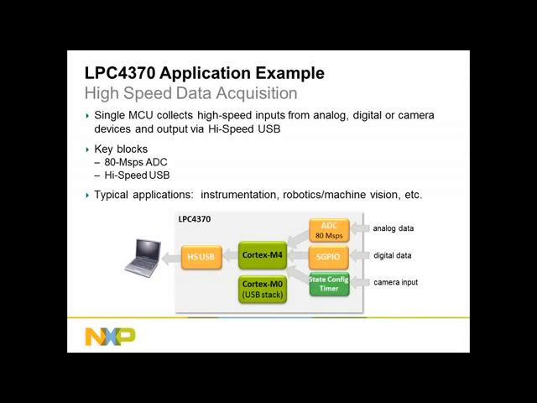So the M4 and the M0 can do a lot of the work: data movement on the M0, for example, or number crunching on the M4, or maybe some basic filtering. Obviously, how fast you're bringing megasamples of analog data in determines how much bandwidth you have to do something with that data. If you bring it in, you might do some basic filtering, or you might just pass it along through the USB. And the benefit of having the high-speed USB with a built-in high-speed PHY is that all in one chip you can get things on and upload them somewhere, for example to a PC. So this is basically, minus the camera input, what you're going to see in this lab tool that we'll talk about in a few slides.